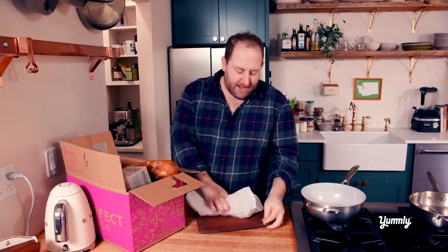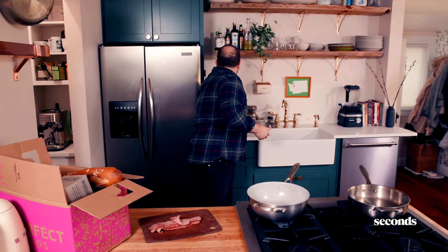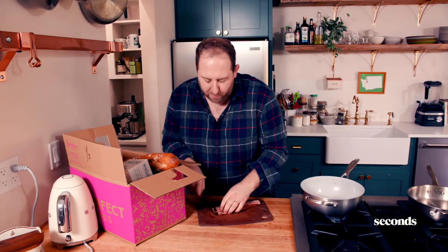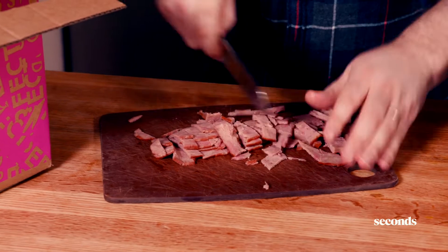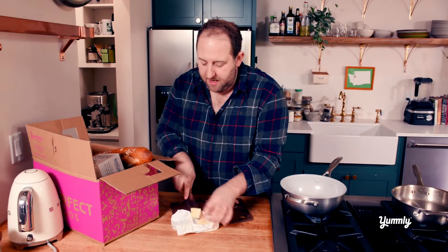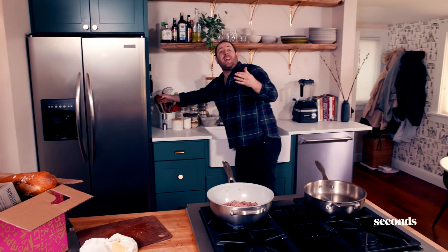Almost every chowder in the world, you gotta have bacon. It gives a little smoky element to it. To me, it's almost not a chowder unless it has bacon. But if you're kind of a plant-based eater, lose the bacon — smoked paprika works really well. So I'm going to cut these into kind of bigger, bite-sized chunks. I'm going to grab butter — normally I would do some olive oil, but butter for this one. Big hunk right into a warm pan, bacon right in, and we're going to let that get nice and crispy. Good trick with bacon: grab a little bit of water and just spritz the bacon. That helps the fat come out before it gets too crispy, so it helps render it completely.